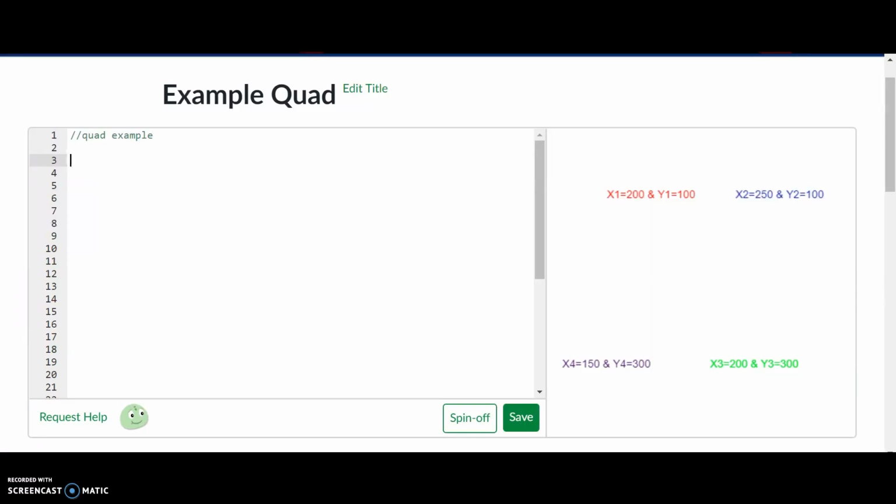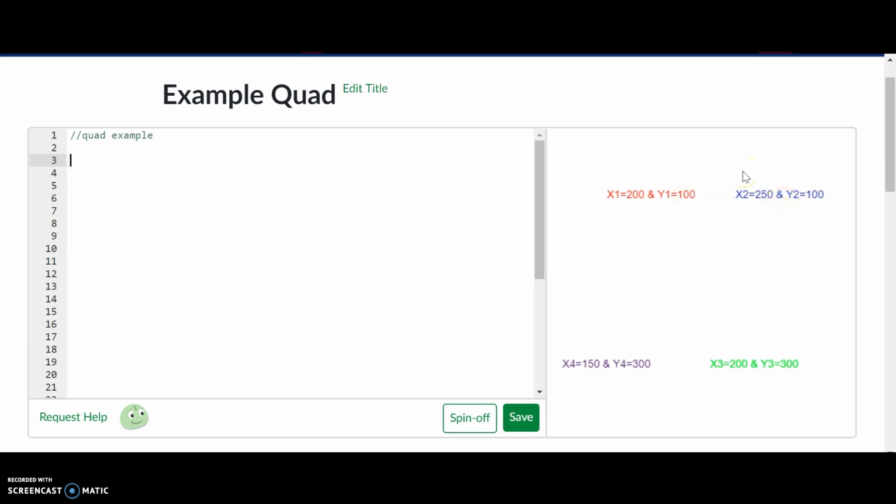Okay, guys, for this example, we are going to be building a quad, abbreviated for quadrilateral. It's going to be a four-sided figure. And what we're going to do here, I'm going to be placing a quad. It's going to come in somewhere like this. Okay, so it's going to look like that. All right, so we're going to take it from here to here to here to here and back up. You guys can see I even put some numbers up here to help us represent this quad.